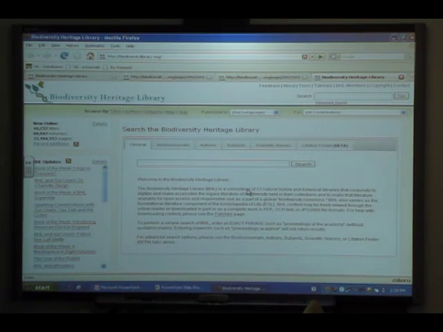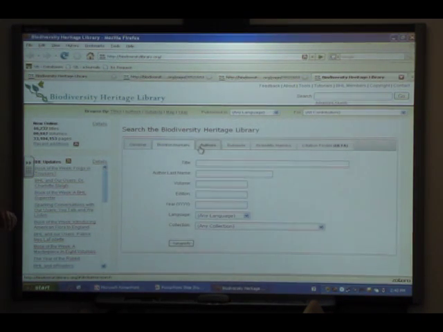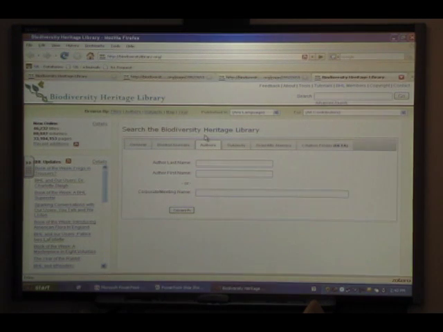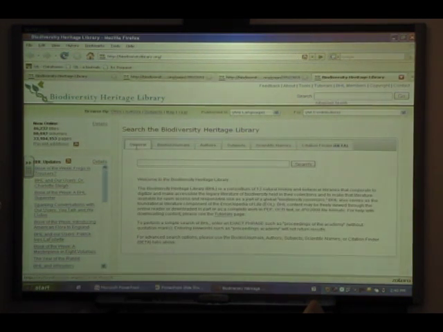about the differences between searching and browsing, and just show you a little bit about how things work while we're here. So the old BHL search interface was largely focused on browsing and had a search box up here. What we've got here is a little more opportunity to narrow and focus your searches using these tabs. There's some good instruction there.